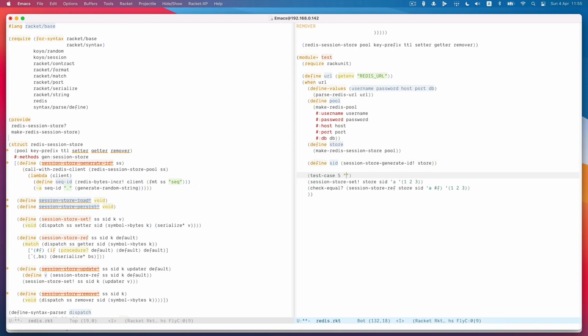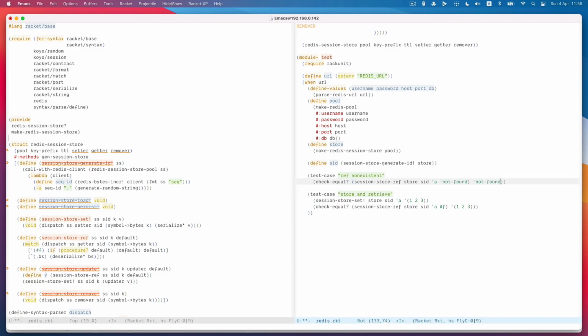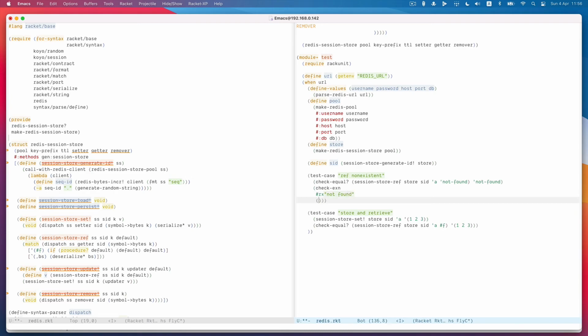Whoops. Test case ref non-existent, check equal. This should be equal to not found, because that's what I'm returning. Test case, well, okay, and then maybe here we also do a check exception, not found.